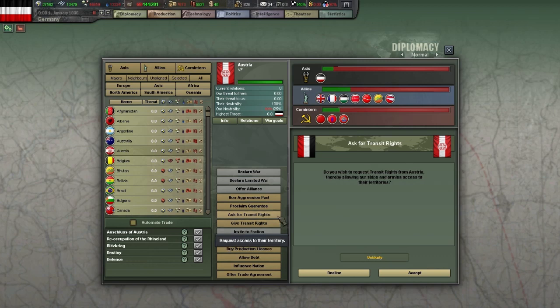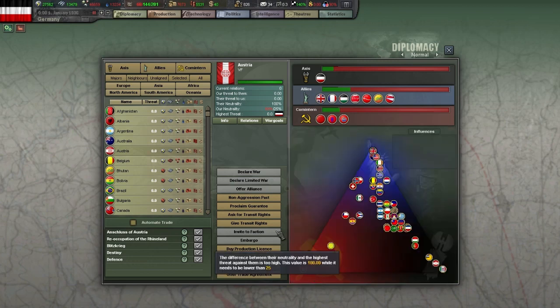respective territories. We can invite them to our faction, which is unavailable right now because the difference between their neutrality and the highest threat against them is too high. So either we need their neutrality to get lower, or someone to get higher threat against them, so that they feel the need to join a faction to stay safe.